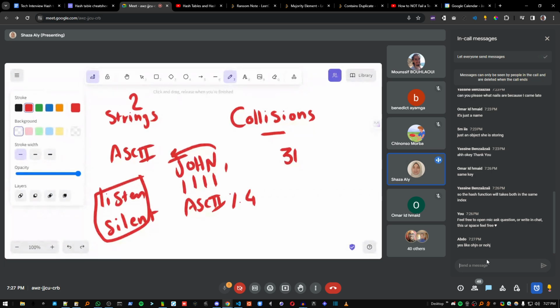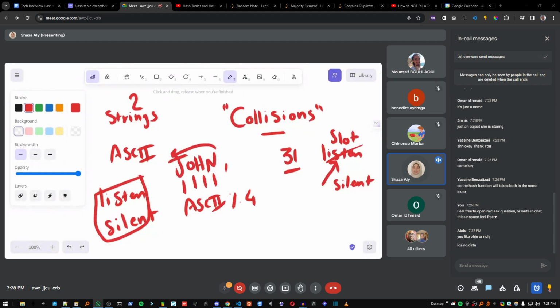That means that listen will come to the slot here at index 31, for example, and for simplicity, then I want to get silent. Silent will maybe kick listen from here and take its place, kicking it from the memory. This is a problem, and may cause unpredictable behavior in my data, and may cause a loss of some data. So how can we take care of collisions? Actually, there are two ways. Before going forward, did we understand the problem of collisions, how it may come, and what's bad about causing collisions? Is it clear?